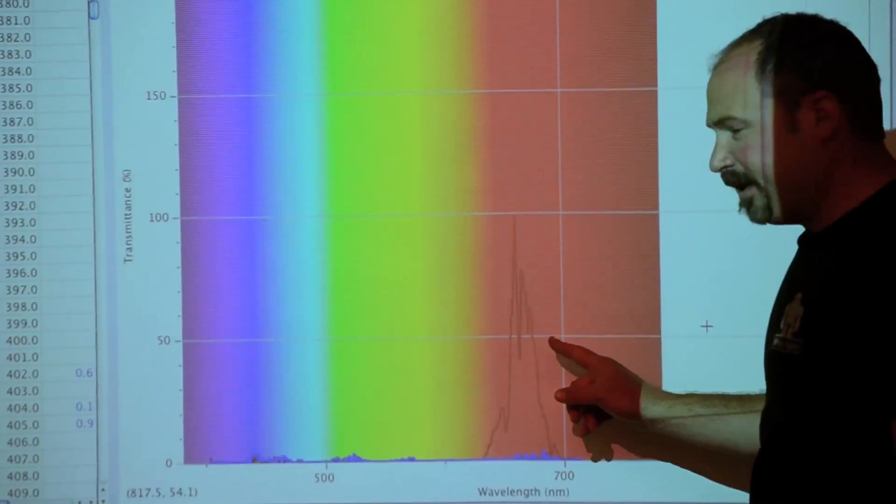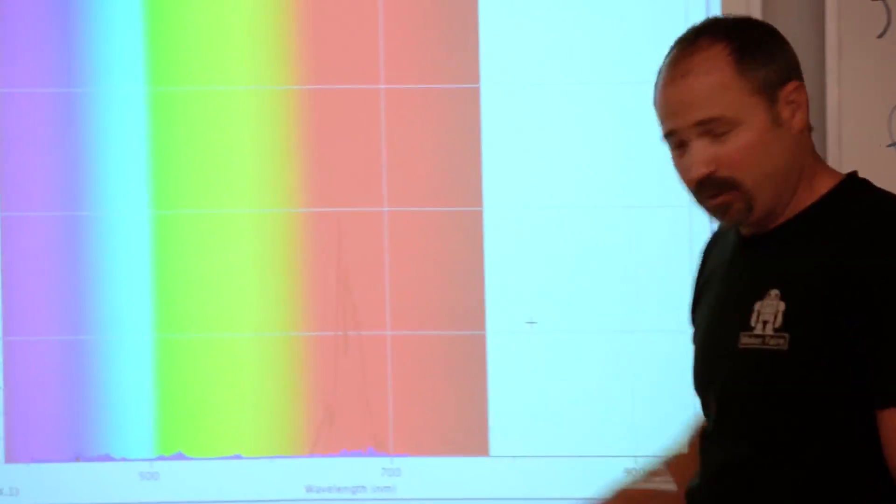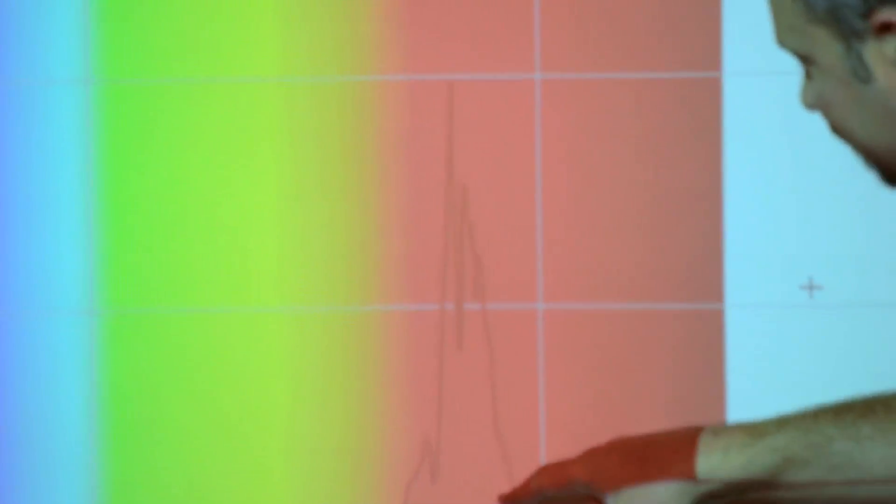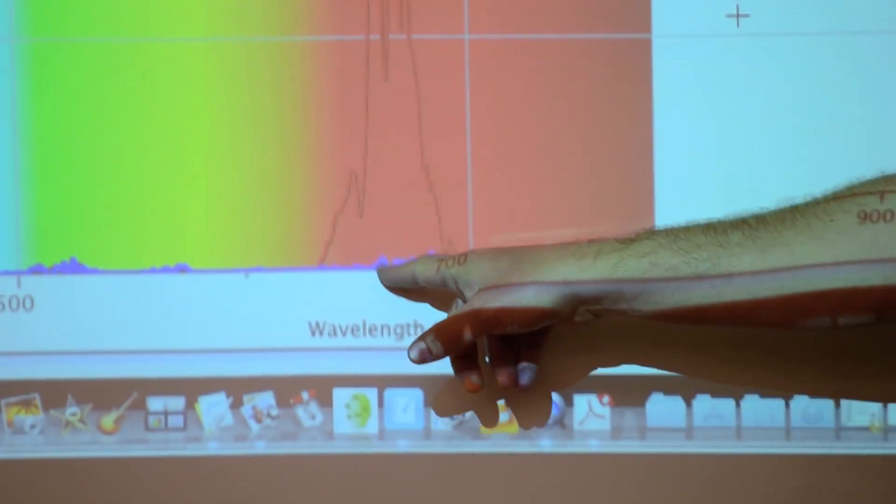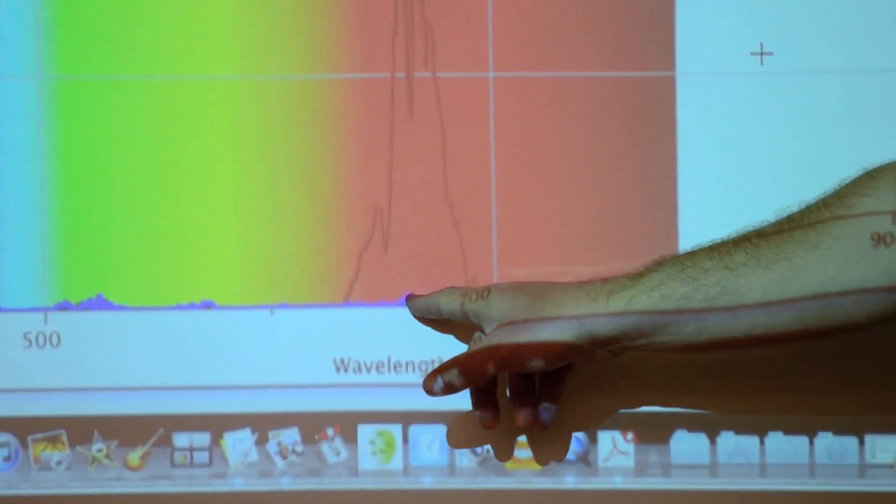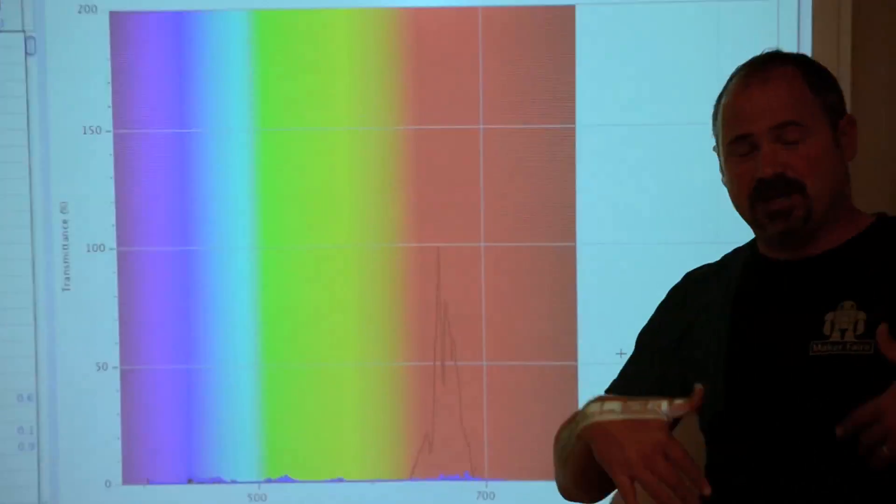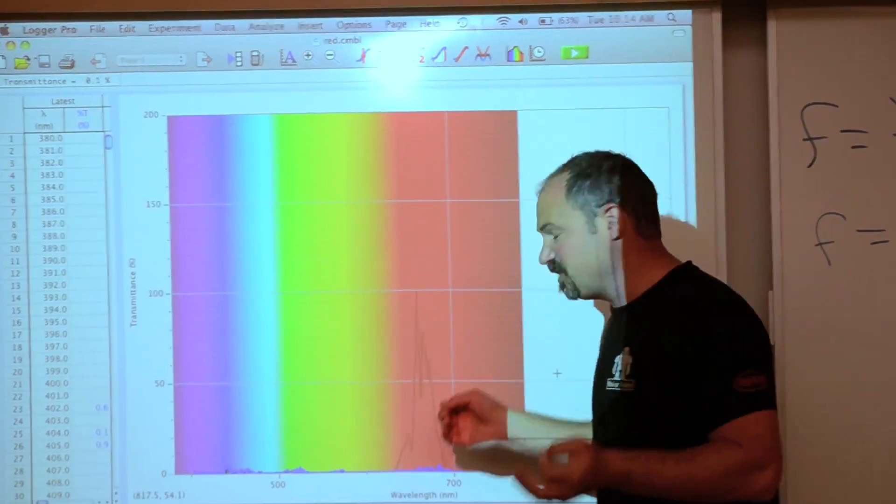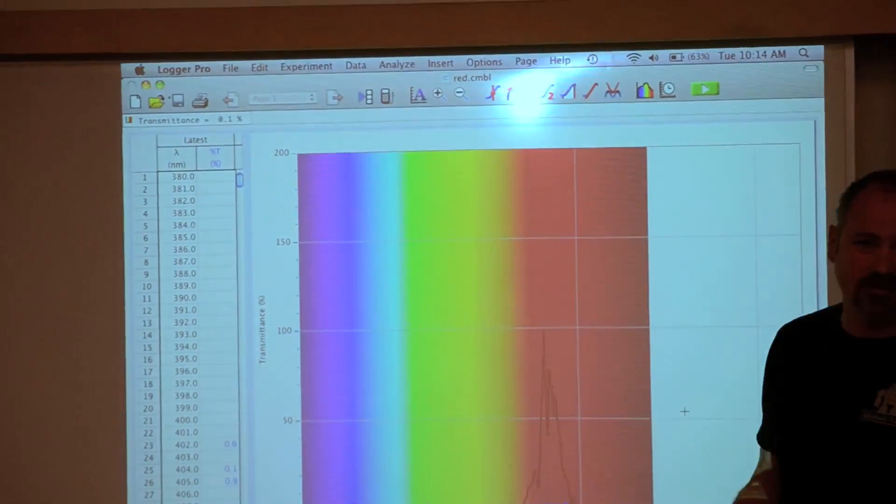So here's what we got from the red LED. And I froze it so it's not jumping all around. But you can see you have a nice peak in the red spectrum. That is around 600, this looks around 660, 670 nanometers. And that's where it's peaked. And that's because it's red light. What makes it red is the fact that it has a certain wavelength. That wavelength being around 650 nanometers.